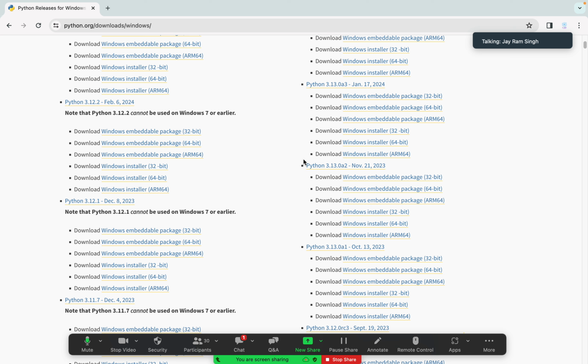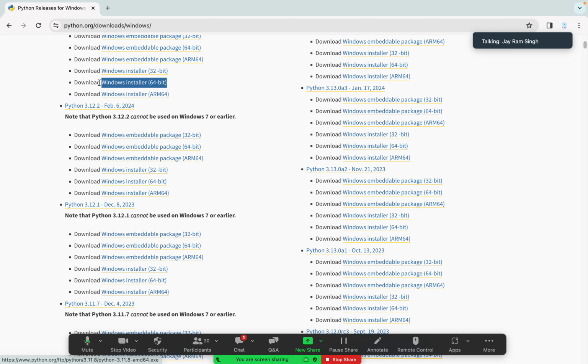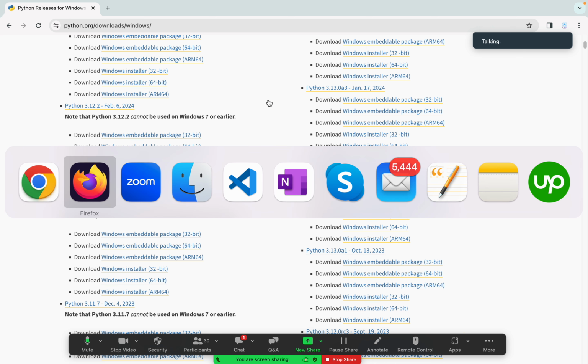If you want to learn, there is nothing to worry about with the packages, so download the latest version of Python. You can download according to your system architecture, like 32-bit or 64-bit. As most systems are 64-bit, you can download the 64-bit according to your system processor, right?